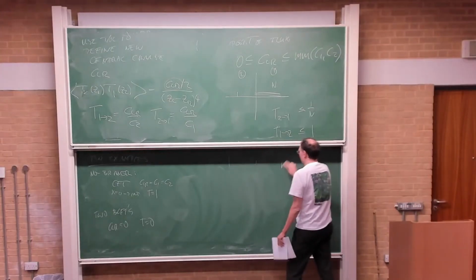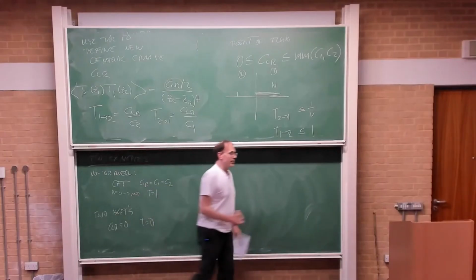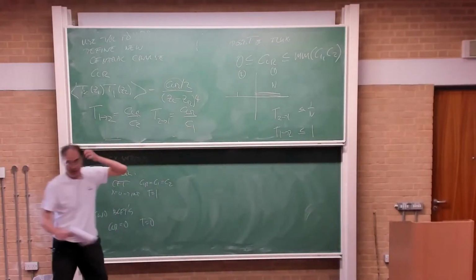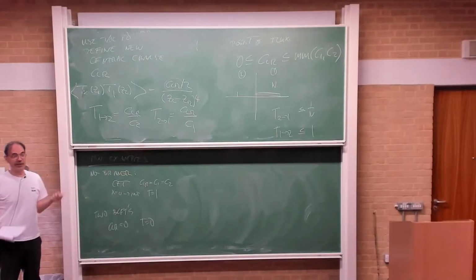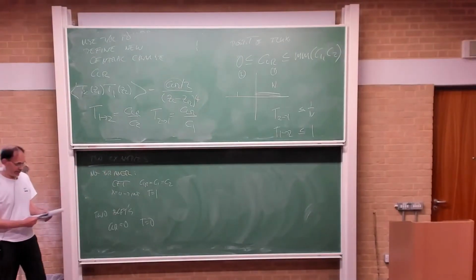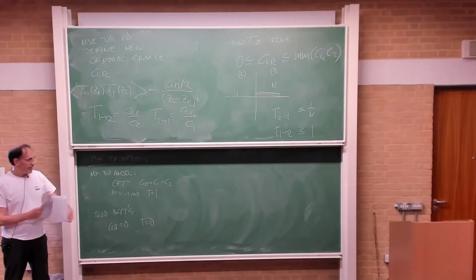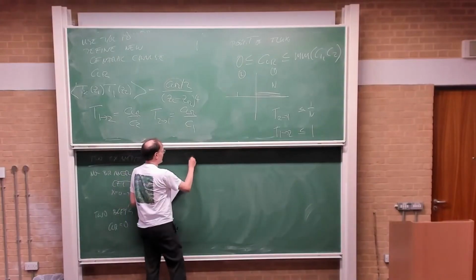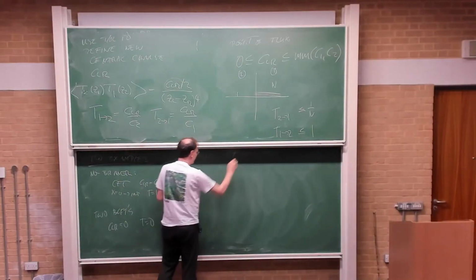Okay, so this was the first quantity that's new in the interface, and we got some new central charge. There's something that appears like a central charge, it shows up in the TT two-point function, and it characterizes the interface. So there's a new number characterizing the interface, some sort of effective central charge. There's a second number that I wanted to introduce. So this was my dynamical one. Let's talk about the static one. And for this, we have to talk about the entanglement entropy.